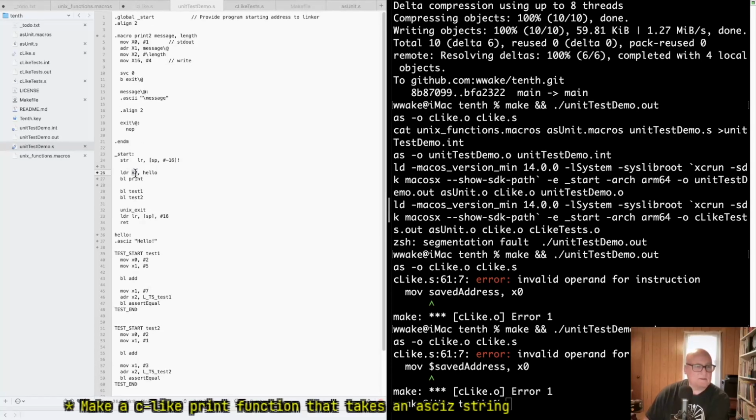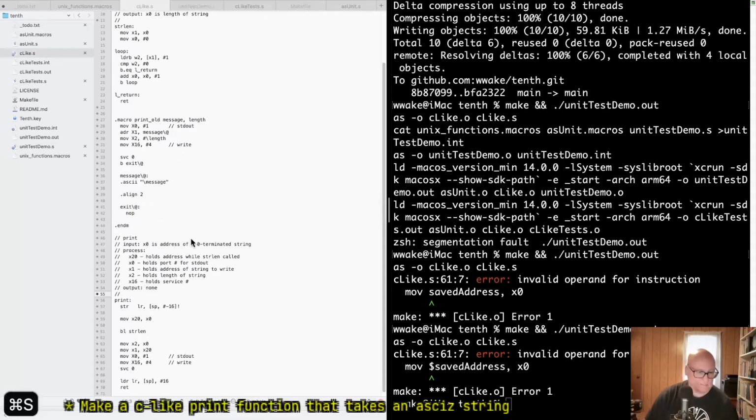Okay, so we load this address into the register, we call print. He pushes the link register. He saves X0. He calls string length. We kind of believe string length is good. X2 gets X0. That's the length. X1 gets X20.